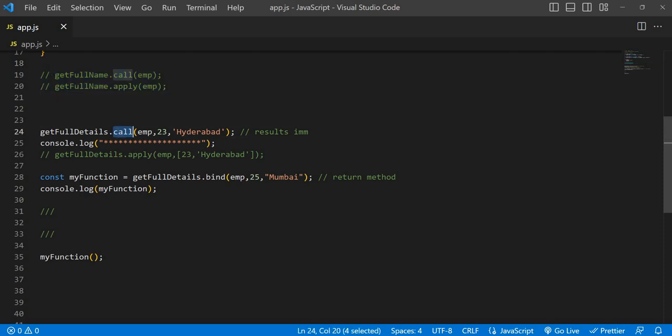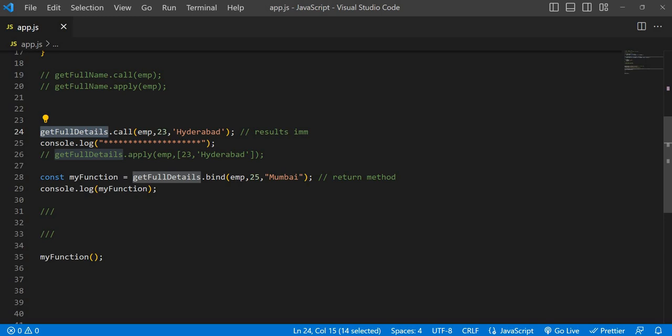Simple. Bind is similar to call. It expects the object, and if you want, you can pass optional parameters. Here also it is the same: you are passing the object and binding that object to the this keyword, and you are passing extra parameters. The only difference is that bind returns a function for later use, while call invokes immediately.